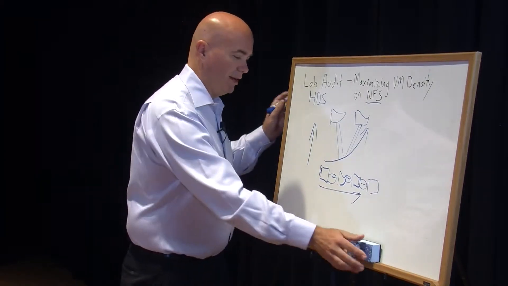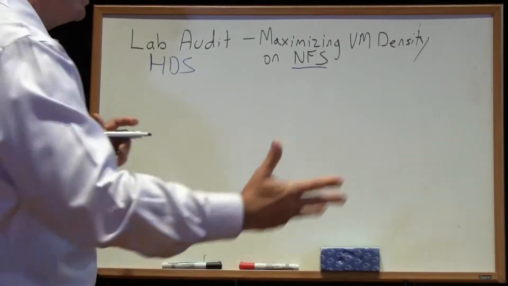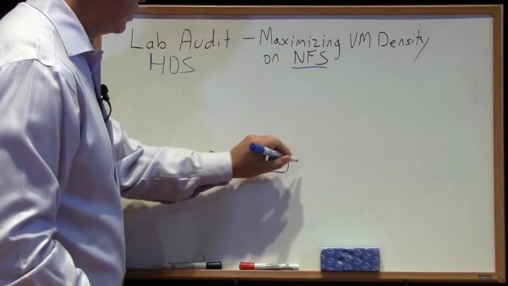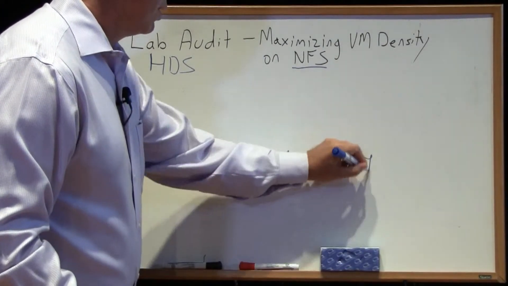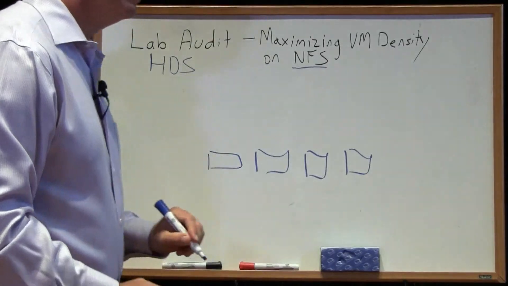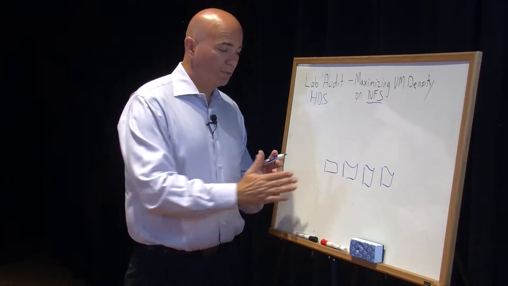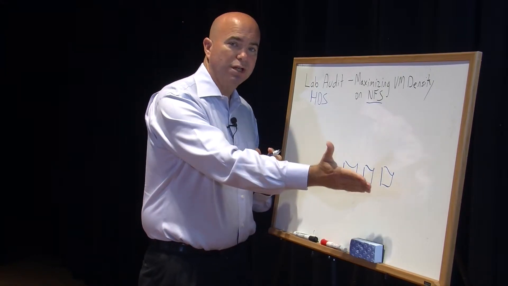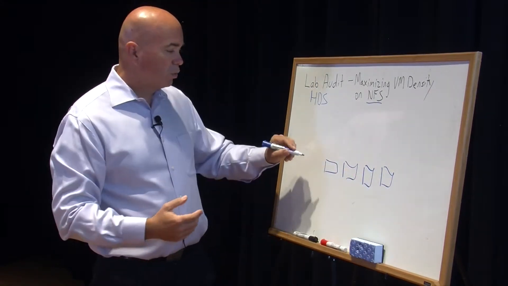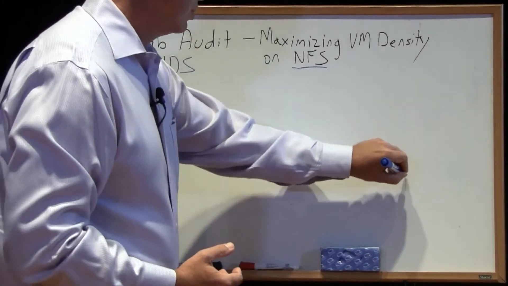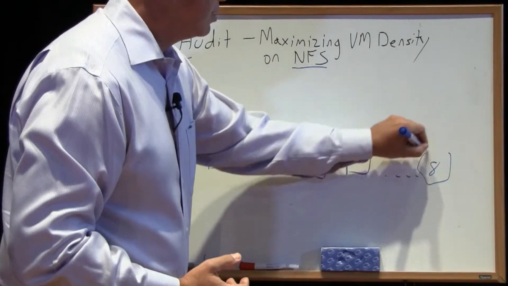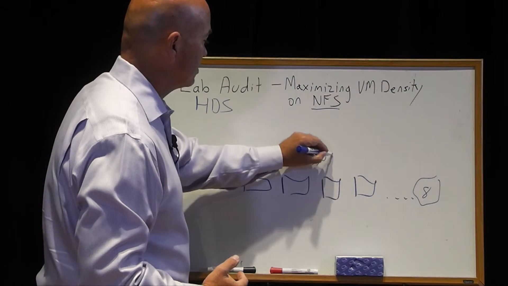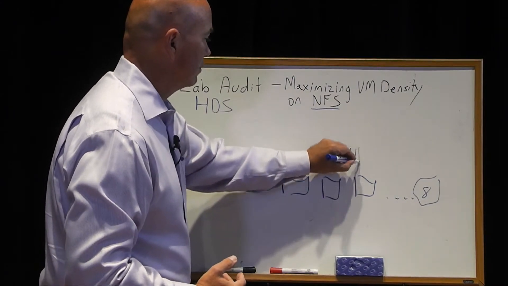But I'll give you a quick overview now. Essentially what we did is we tested two configurations, both four nodes and then eight nodes. And what we wanted to make sure we saw is as we added nodes, did we also see a performance gain. And so what we were able to do is we took it out to eight nodes, and we created an environment that was able to support 15,000 plus virtual machines.